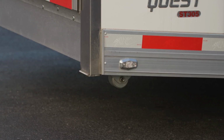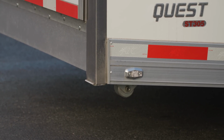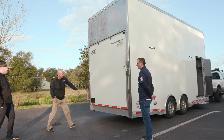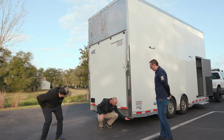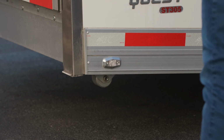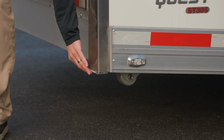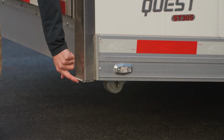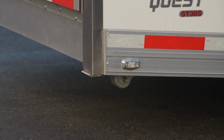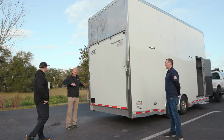Those are basically to help protect the frame. So if you're pulling out of that Burger King parking lot and it's got that steep angle, the beauty of it is that it's going to be rolling on your stainless steel caster wheels rather than grinding up the whole back of your trailer. But we also put on here a skid plate, just in case you would ever hit anything, it's going to grind down. So the trailer will sit up on those wheels and just roll. It would lift the rear end up instead of getting stuck.